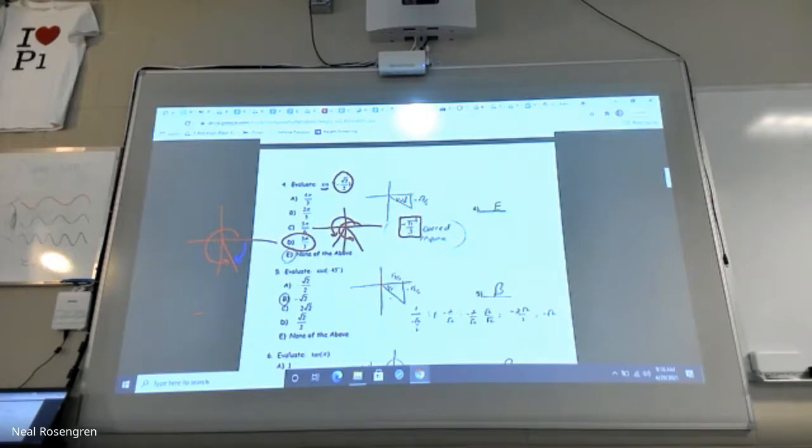I'm glad you brought that up because I did not realize that they put 5 pi over 3 on there and then didn't like it. I will make sure that if that is the case tomorrow, that I let you know. And if it's not the case, to not worry about it. I don't think there's a none of the above correct answer on this one.